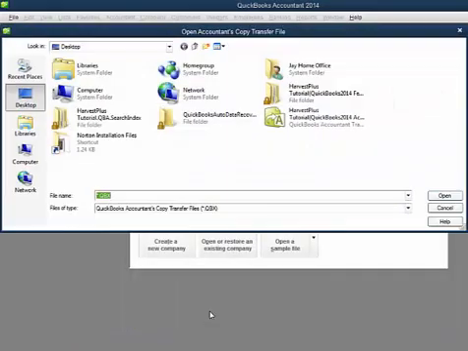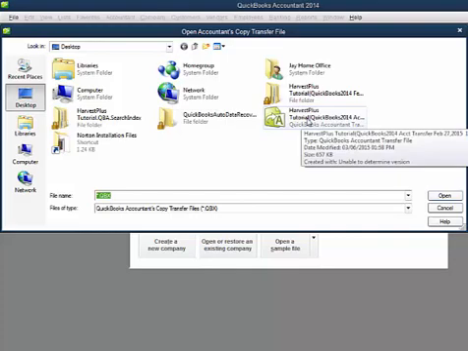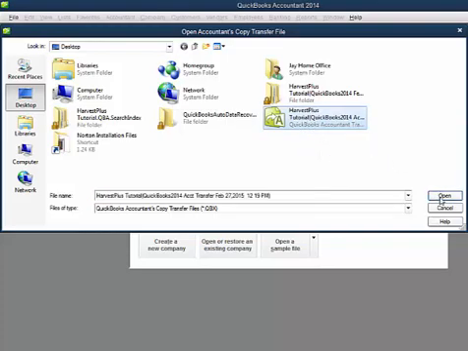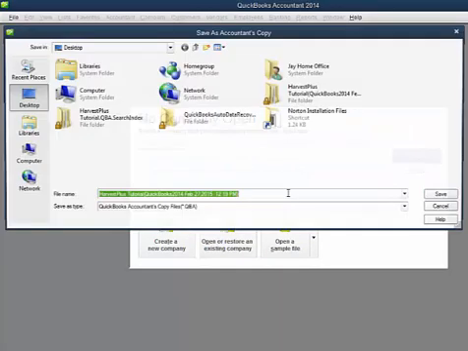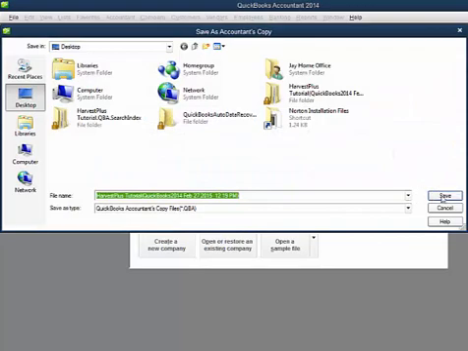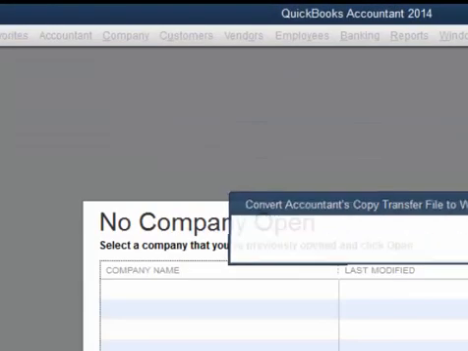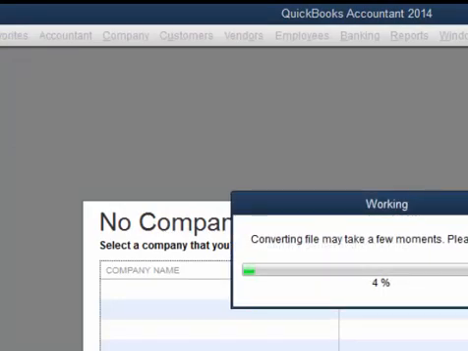Select the file and either double-click or click Open. Once you do that, you must now provide a name to save your accountant working file, your .qba, and a location to save it. I'll keep the name as Harvest Plus Tutorial and save it to my desktop. You will see the program is working to complete the conversion from the .qbx to the .qba. When completed, we'll return to the tutorial. The process may take a few minutes depending on the size of the file.